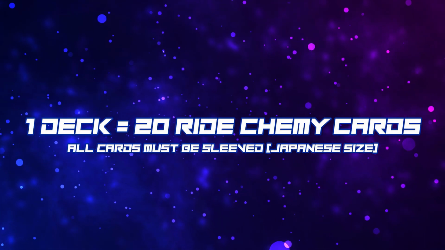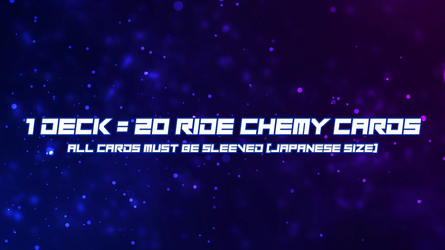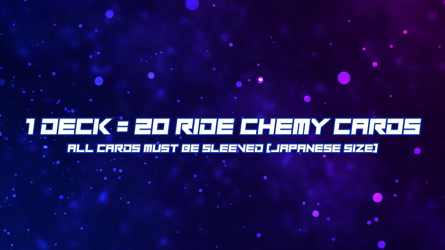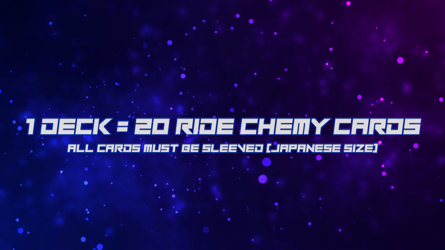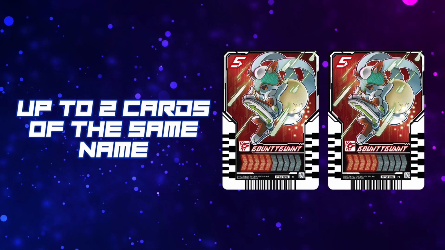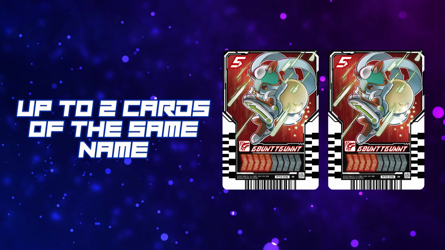Each player will need a deck consisting of 20 Ride Chemy cards. Make sure they're all sleeved with identical card sleeves since each card has a different back illustration. You can build your deck with your favorite Chemys from the show, as long as they follow these restrictions. Your deck may contain up to 2 cards of the same name. This is so each deck may have a balanced and fair variety of Chemy cards within it.